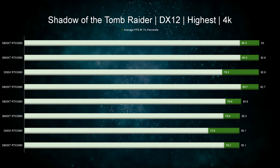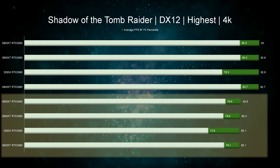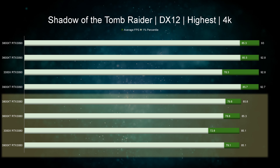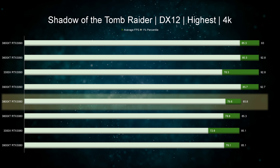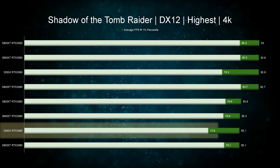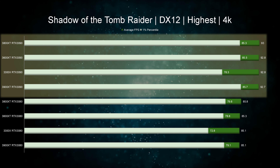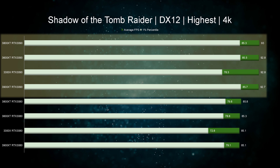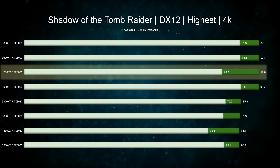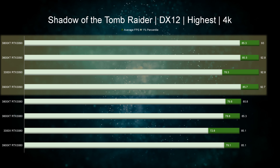In the 4K league things are getting interesting. At RTX 3080 level the average frame rate performance is very similar, with Ryzen 7 taking the lead by about 1%. On one percentiles we see an 11% spread with Ryzen 3 being the slowest and Ryzen 7 the fastest, mostly due to the boost speeds the Ryzen 7 chip delivers. At RTX 3090 level we see identical average FPS and only an 8% difference between Ryzen 3 and the rest. To be fair, in this game any of these chips will deliver a great 4K gaming experience.